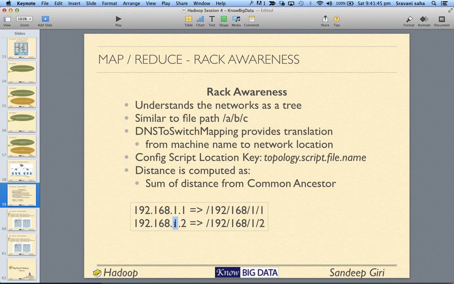If the second last digit is changed, the distance will be really, really high. If only the last digit is changed, the distance will be 2. If this digit is changed, the distance will be 4, and so on. If this digit changed, the distance will be 6. And if this digit changes, the distance will be 8.